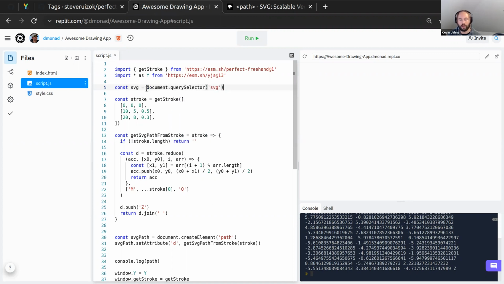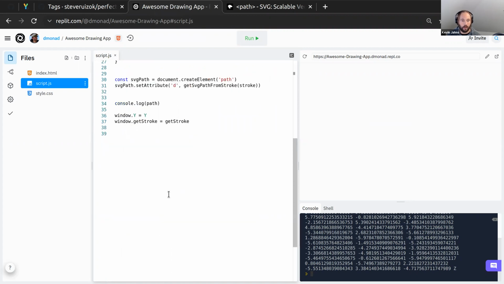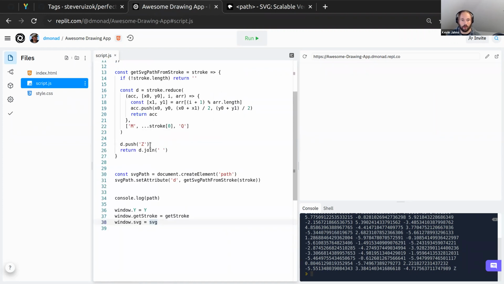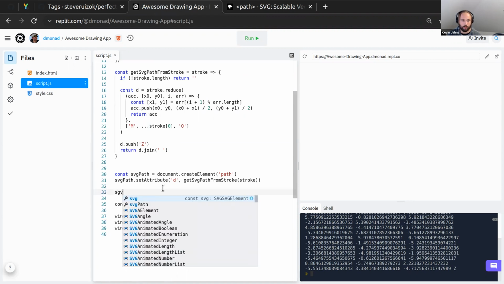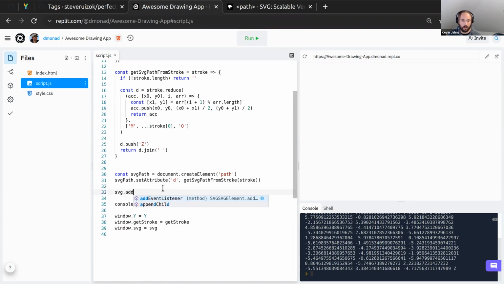And we know it's always there, so it's always defined. And we also want to access it maybe at some point. So I'm going to log it here. And then we can add it to the SVG object. Append child. Cool. SVG path.